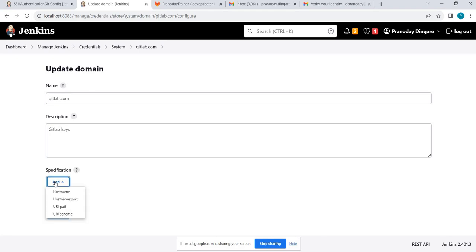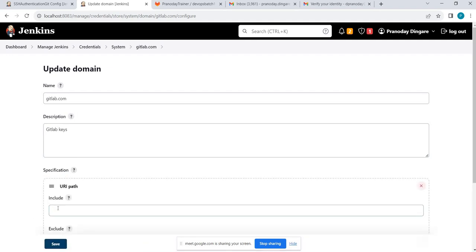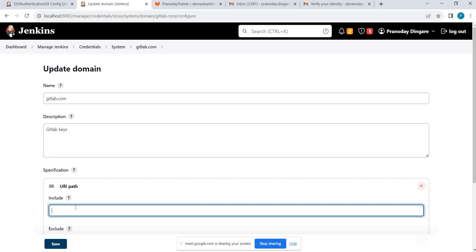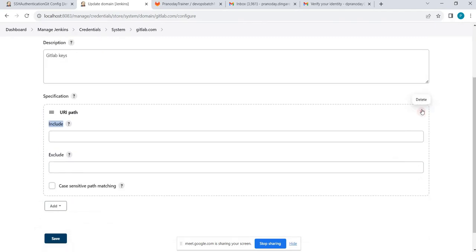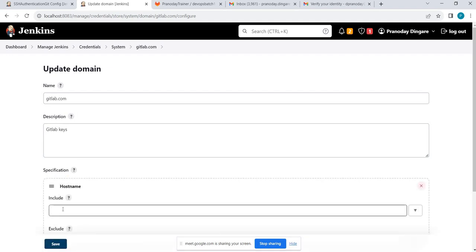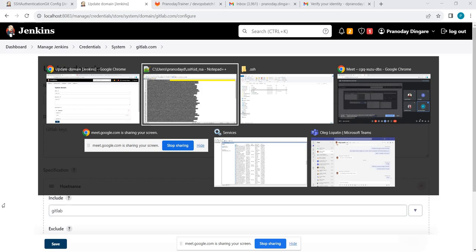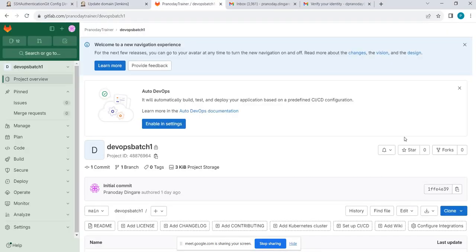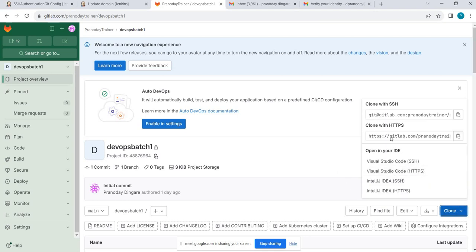So how to configure that? Here you have to go and say GitLab URL path, or you would say based on the host name also. Let me delete this, and here you would say host name include GitLab. So when your URL's host name, in our case, just a minute, yeah, this one.